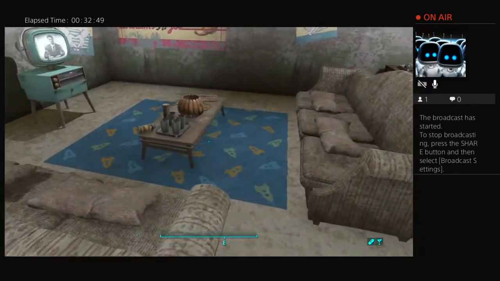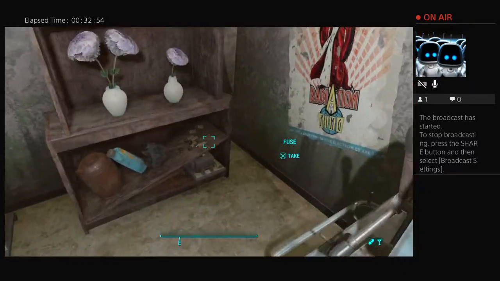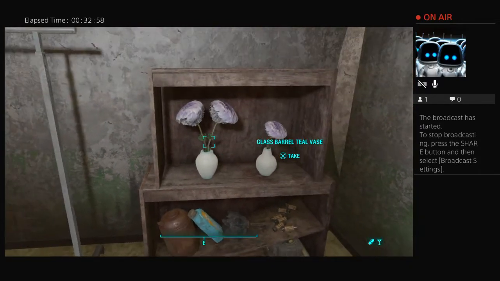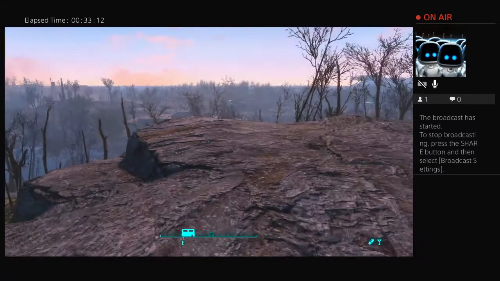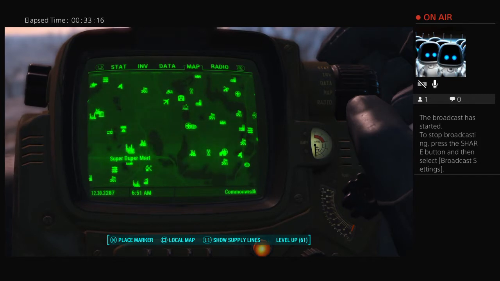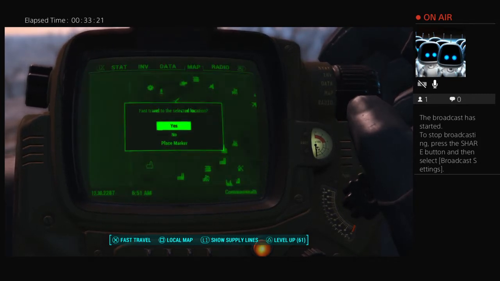So, right, we're going to head over to Bludgruv's. Fusion pulse charge. Why? Maxon gives me one. So the next one we're heading over to is the player home mod. We'll take a little look at that one for us, which is right here. It's the bus home.